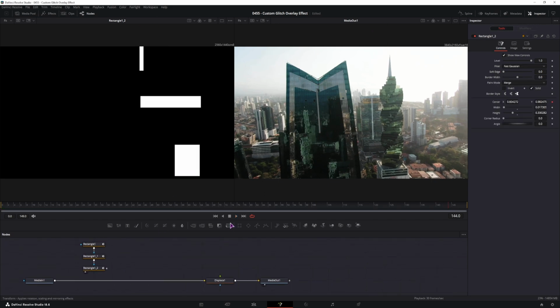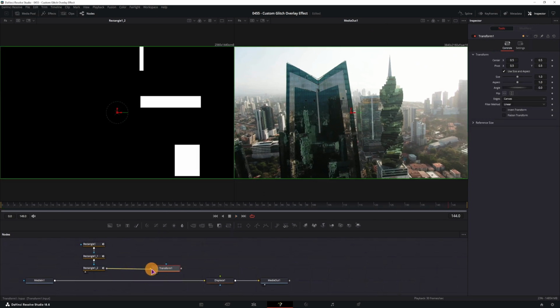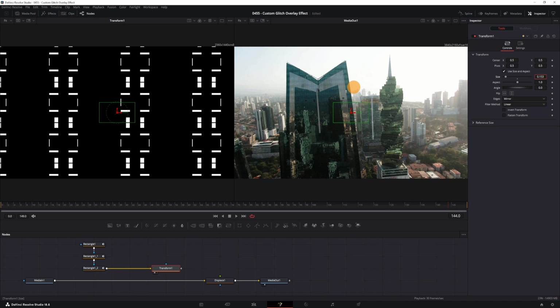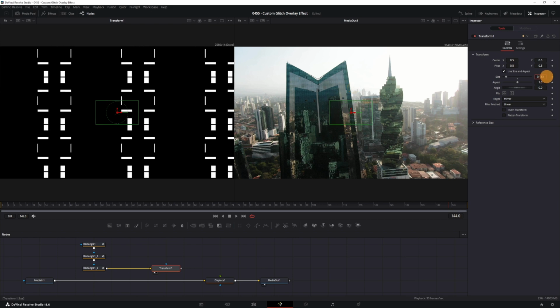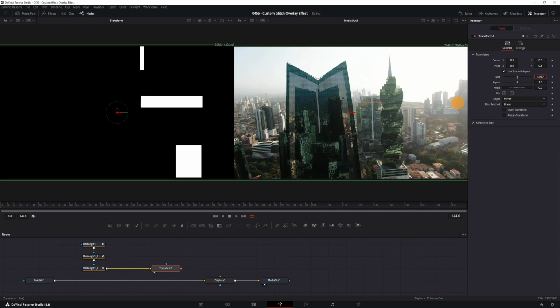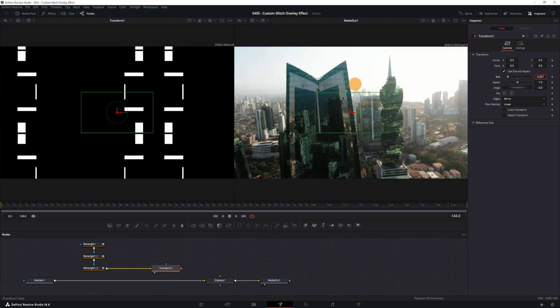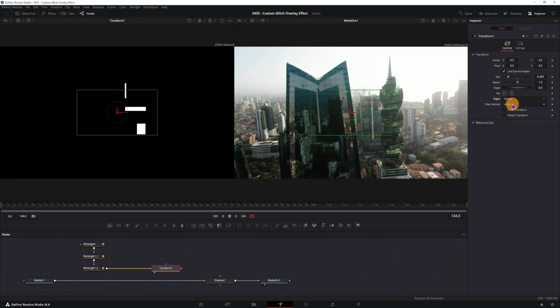So we now should have something that is very random, which we do. Now what you need to do now is add the transfer node, connect it, but not as a mask, connect it to the yellow input. I'll display it. And what you need to change here is change the edges from canvas to, let's see, mirror. So you have a lot of them. We don't see any changes yet. So let me maybe scale this down so you can see what it does. Now you will probably want to scale this up so you only see a few elements, not all of them. Now we'll see how this looks like. Maybe I'll just leave it to canvas for now.